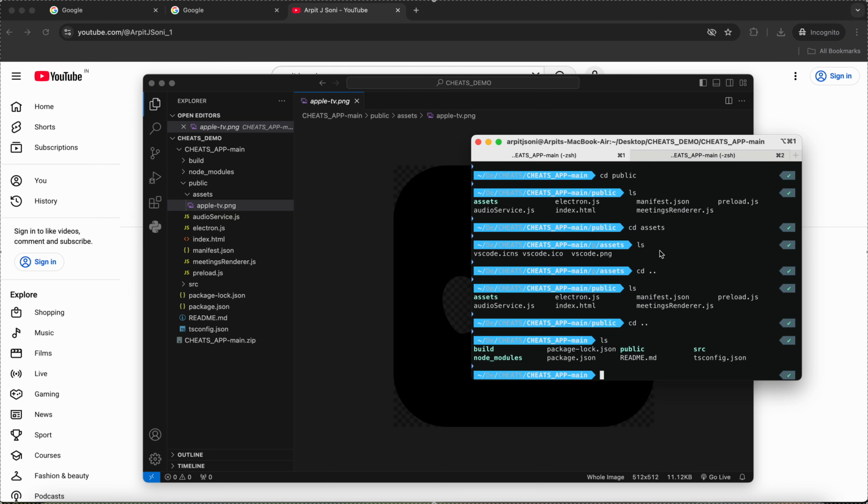Now after this is done, in this particular code base you already have a package that will help you generate all these other icons.